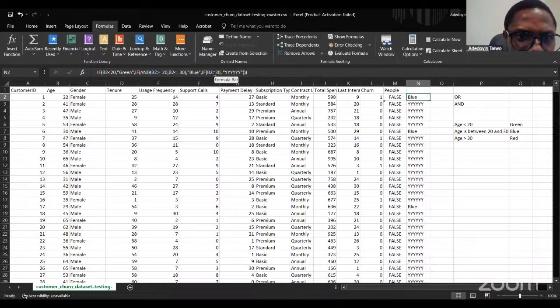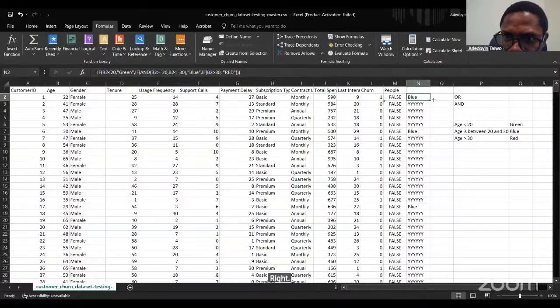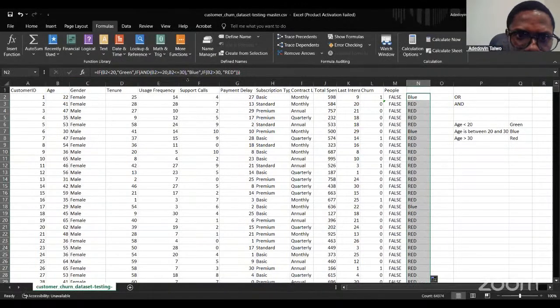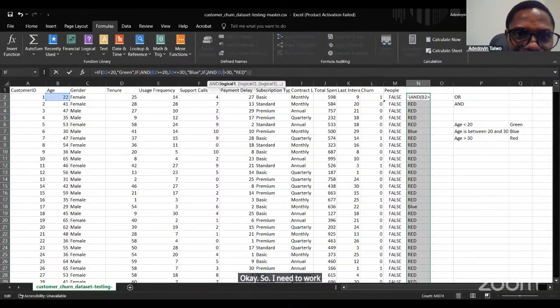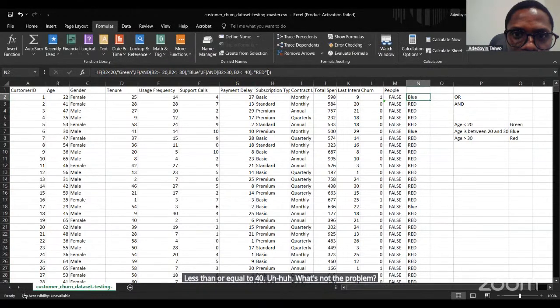It's happening. More than 30. That's right. Okay, so I need to walk back now. B2 is greater than 30, comma, B2 is less than or equals to 40. What's now the problem? Why am I having issues?